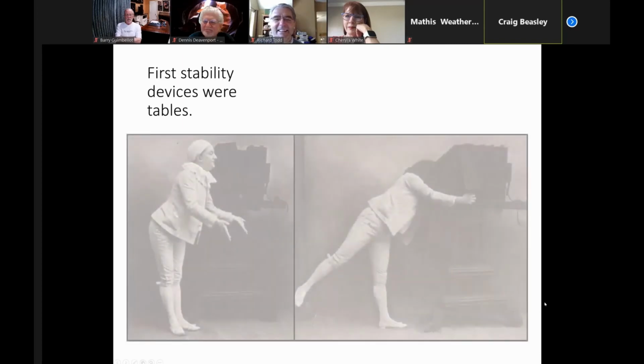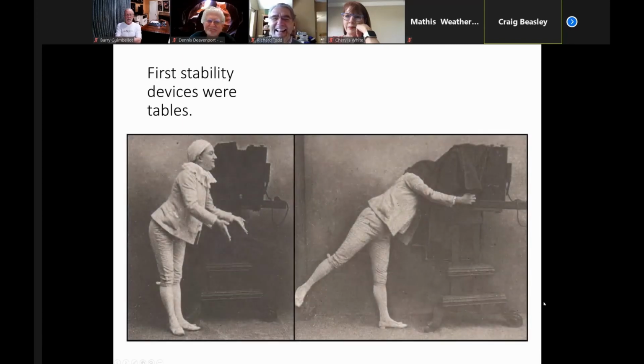So the first stability devices they had were in fact tables, and this is an interesting one from around the mid-1800s. And you can see they got smart enough to put it on a table, but they put a couple of wheels on there so that it was easy to roll around, move around the studio. And it's interesting, they were already looking at composition features. The table could tilt, as you can see. So unlike us trying to shoot up, these guys were actually shooting down a little bit on their subject. This was all for portrait photography, I'm sure.